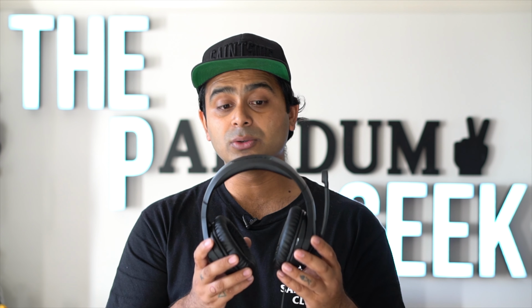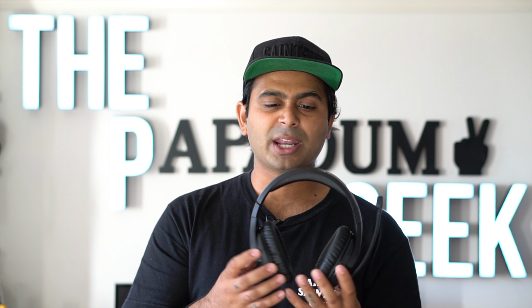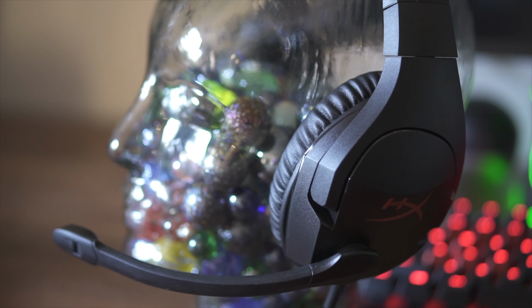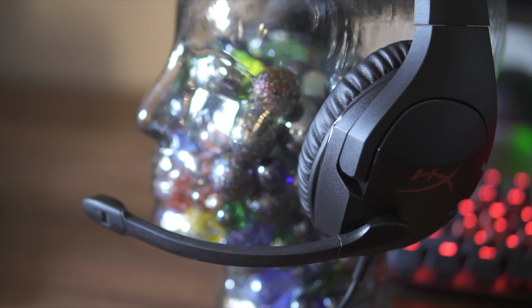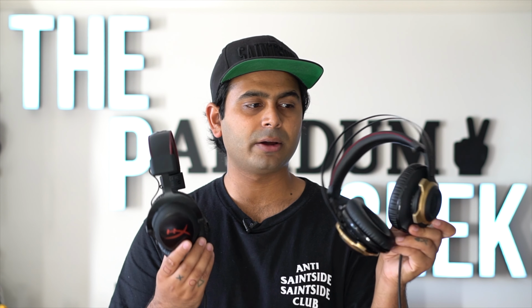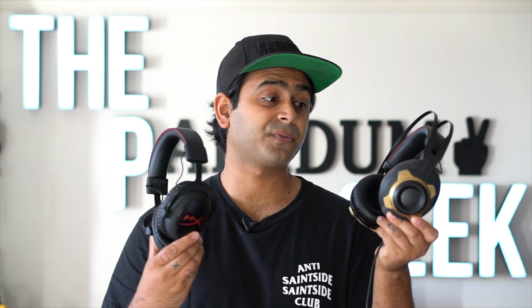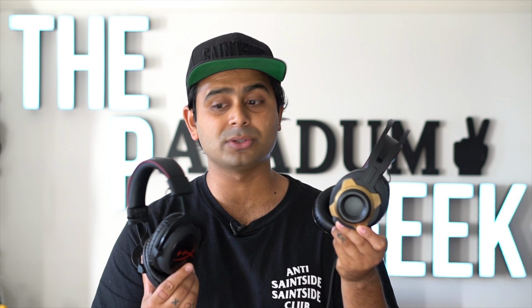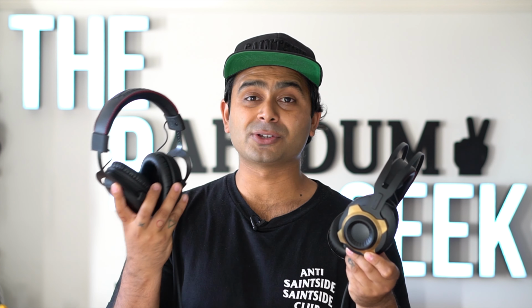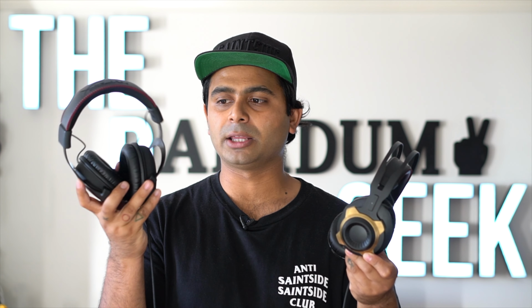Now, the one thing that you do lose is the build quality, which can sometimes factor in a lot of decisions. Aesthetically, it's pretty much bare-bones plastic everyday headphones. But when you compare it to the more high-end headphones, and I've actually removed the mics on there so you can see, they look pretty good as everyday headphones as well. I've used the Revolver headphones just for playback, editing my videos, and listening to music, as well as the Cloud Core, or Cloud 2s, whatever you want to call them, on the go, on the bus, on the train, because they blend really well as a regular pair of headphones.